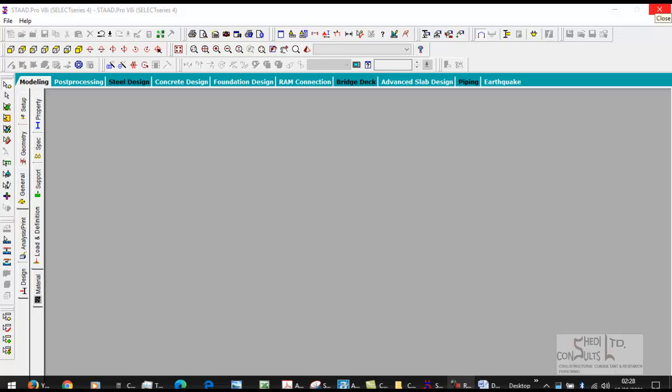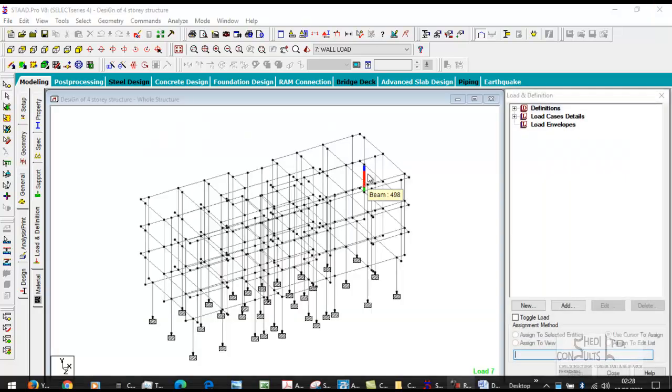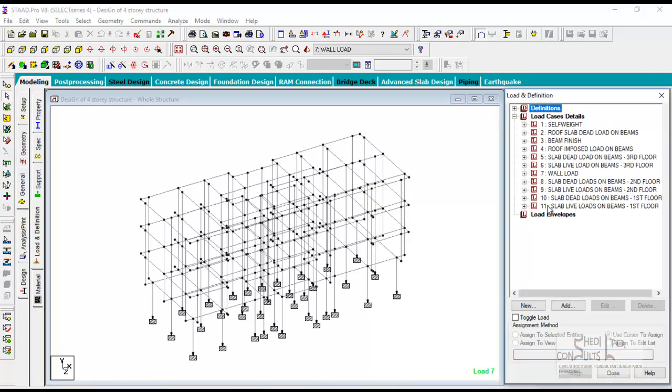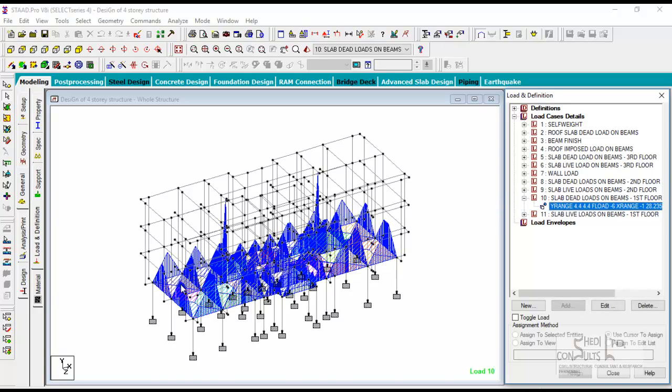If there are errors in what I have just done, it will tell me, and I'll have to check the syntax and see where the flaws originate from. So it is loading because I have modified the STAAD editor file. Good. So there are no errors. Let's check the two load cases I've just created. You can see load case 10 has appeared and then load case 11 on the first floor. Great, it has loaded.